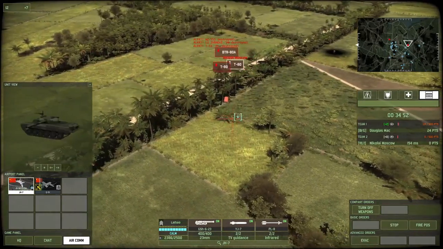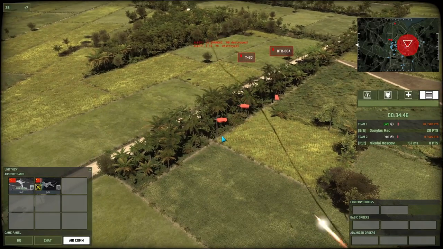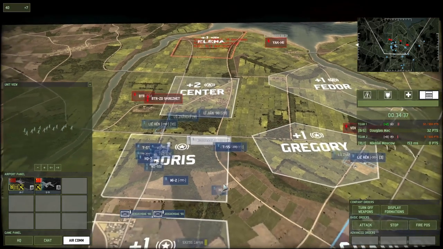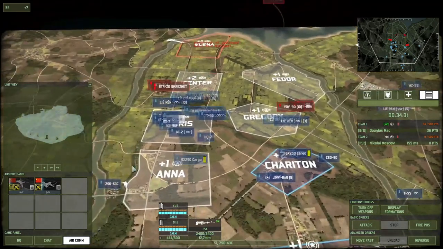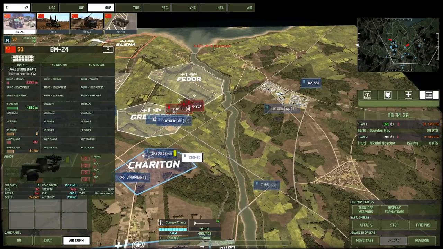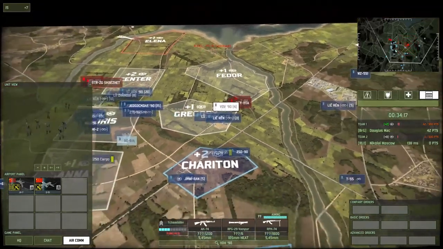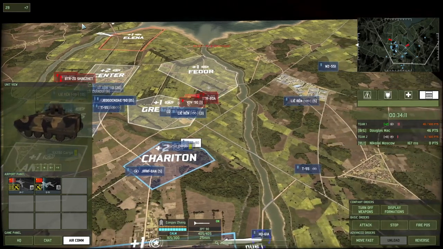These T-80s are really close to each other. That's one dead. That's a Yak. Let's attack over there with this Yukende. And we will buy HQ61, because I like it a lot. I like the HQ61. I think it's pretty good.